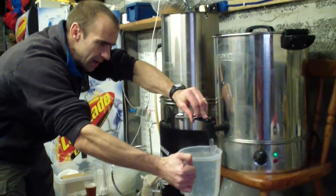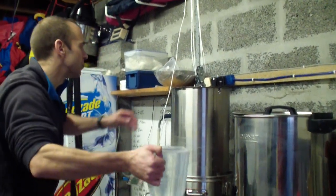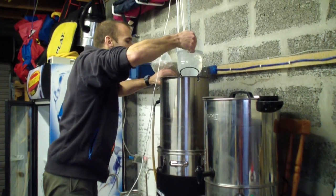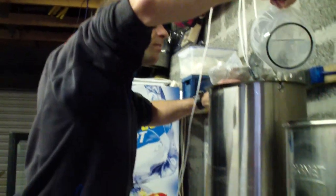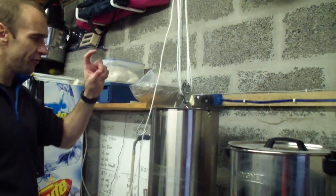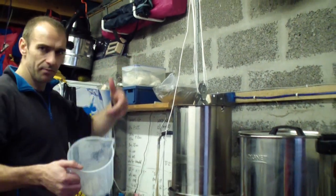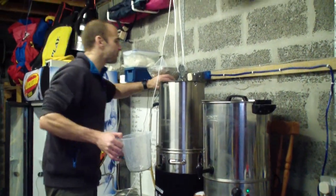So we've got a 2 litre jug here, so 2 litres of sparge water, and all we're going to do is just pour this into the top. The water that was there when we lifted the malt pipe out has all filtered down, so we're just topping that up. You'll still have your little gadget on top. We're aiming not to fill it up beyond that, because otherwise that hot water is just going to go straight down to the bottom. We're not going to get any benefit of it soaking through the grain bed.